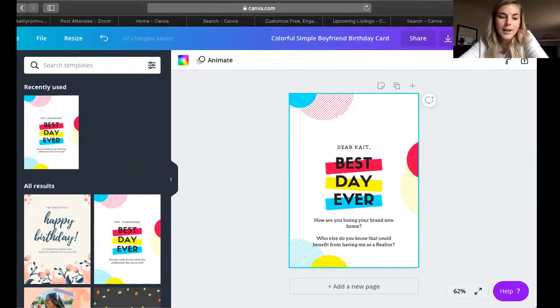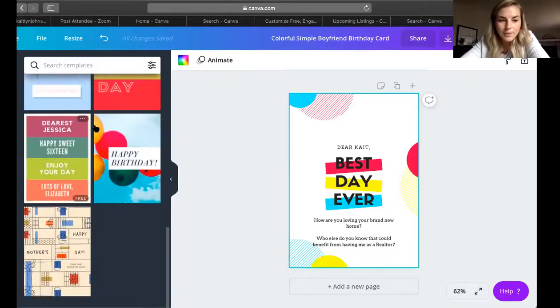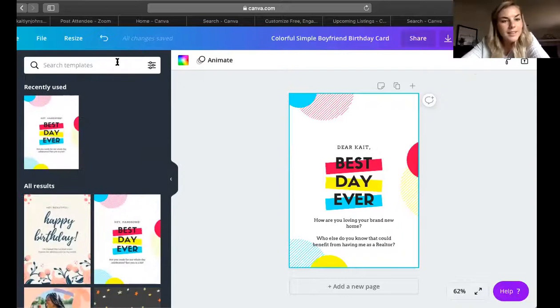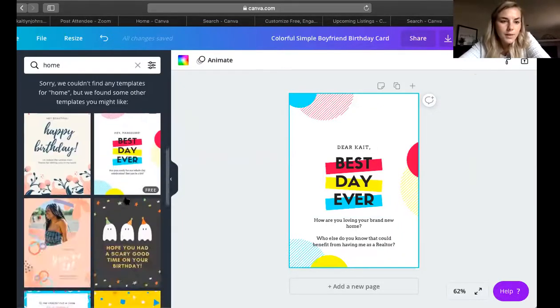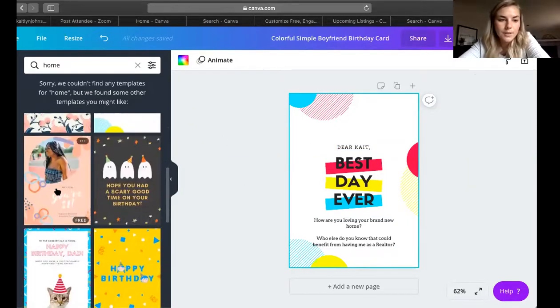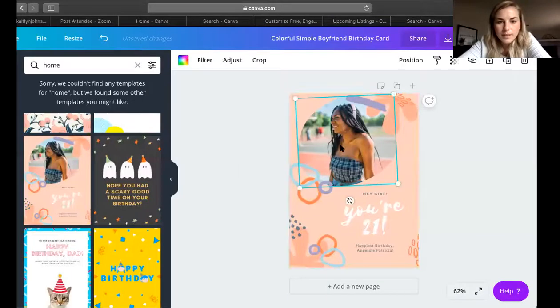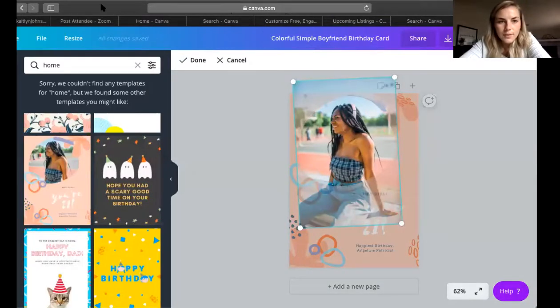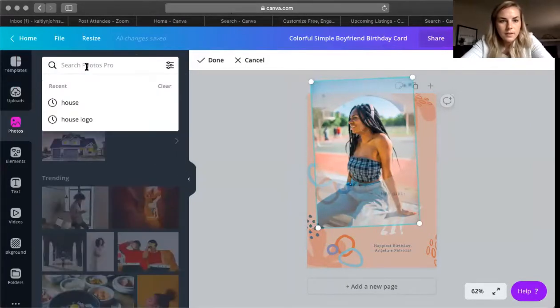So any of your past clients, you can always send a postcard that says something nice like that. You might want to search templates and say home. So there's no postcards with an actual house, but what we can do is go to something like this and say we want to replace this photo with a house.